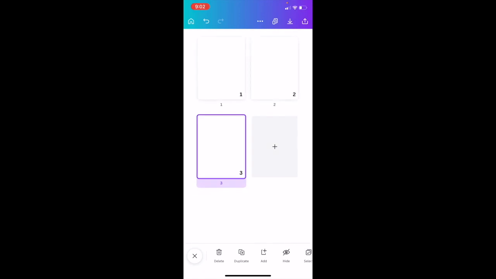If I were to go ahead and make another document, I can just duplicate this one. So then for page number three here, we can go ahead and change this to number three, press done. And if we were to go to the pages again, as you can tell, I have now numbered each page here in Canva.